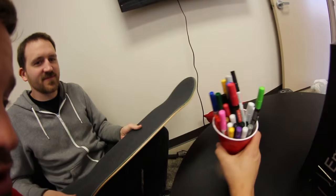So he's gonna do it, and I have challenged him to draw Mario skateboarding. Got it. Are you up for that? Totally up for it. All right, so we have a hodgepodge of paint pens, which some of them have seen better days because when I use them, I just grind them down because we're drawing on grip tape. Have you ever drawn on grip tape before? No. Okay, well, it's funny, you're kind of painting. Yeah. It's interesting to say the least, but he's way better at it than me. So he's gonna do it.